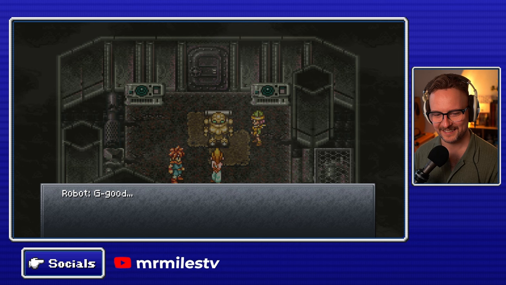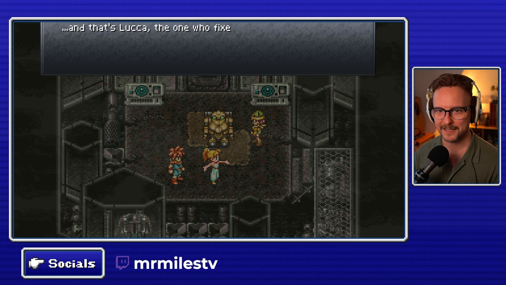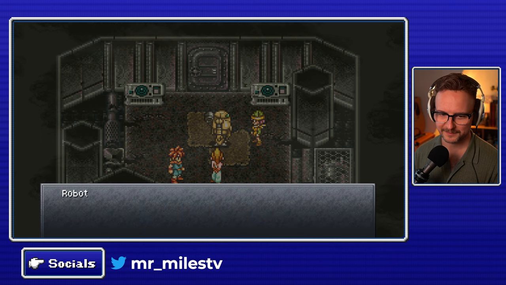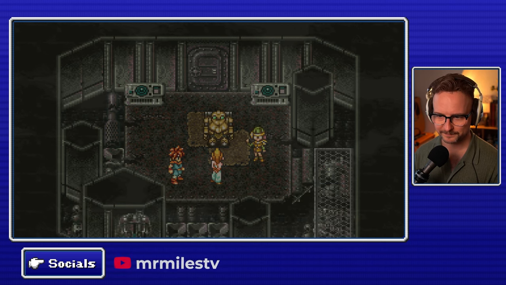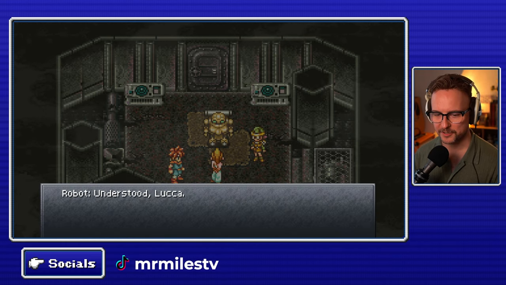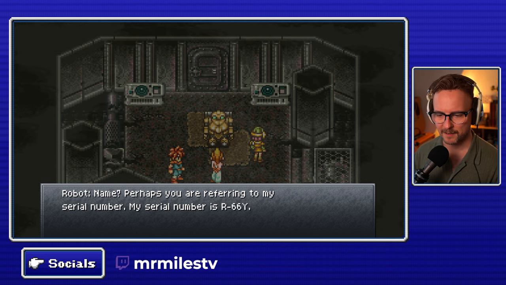Good morning. Good morning, mistress. What is your command? I'm not your mistress, I'm Marl. This is Miles. And that's Luca, the one who fixed you. Understood. Madame Luca restored my circuits. Just Luca's fine. That manner of address could potentially cause offense. I am incapable of offensive speech. Well, some of us don't like it when people are so formal all the time. Isn't that right, Marl? Understood, Luca. What's your name? Name? Perhaps you are referring to my serial number. My serial number is R66Y.